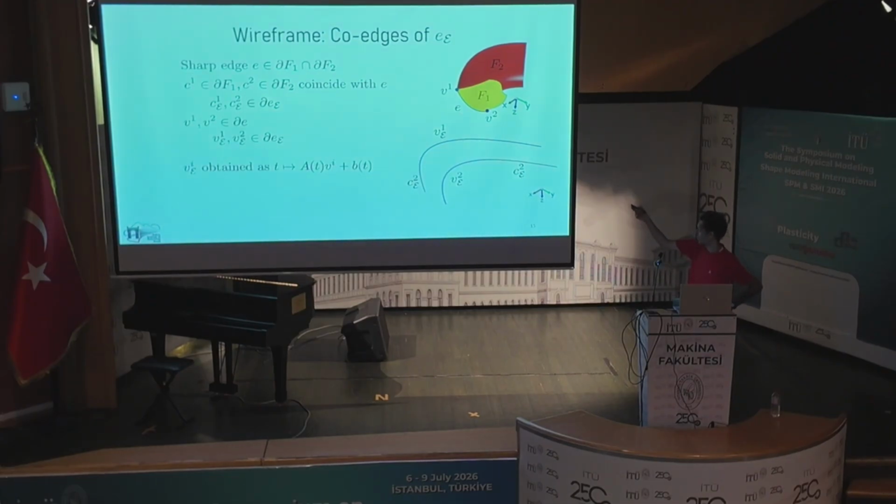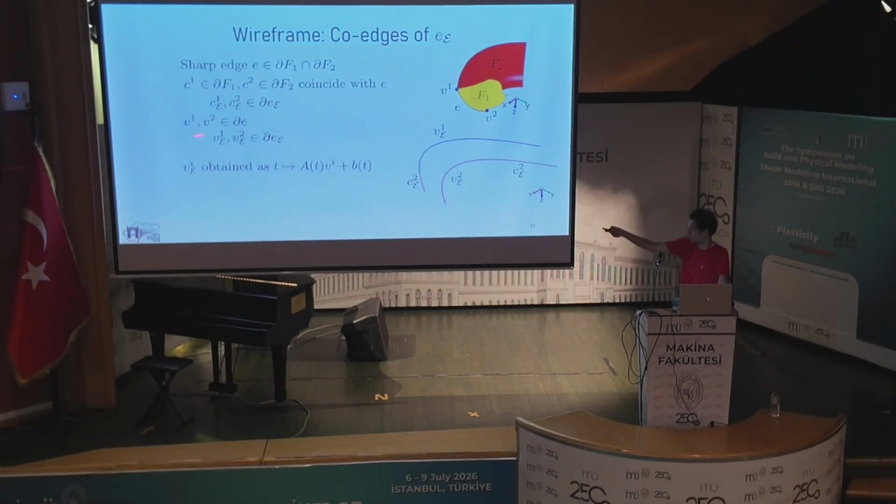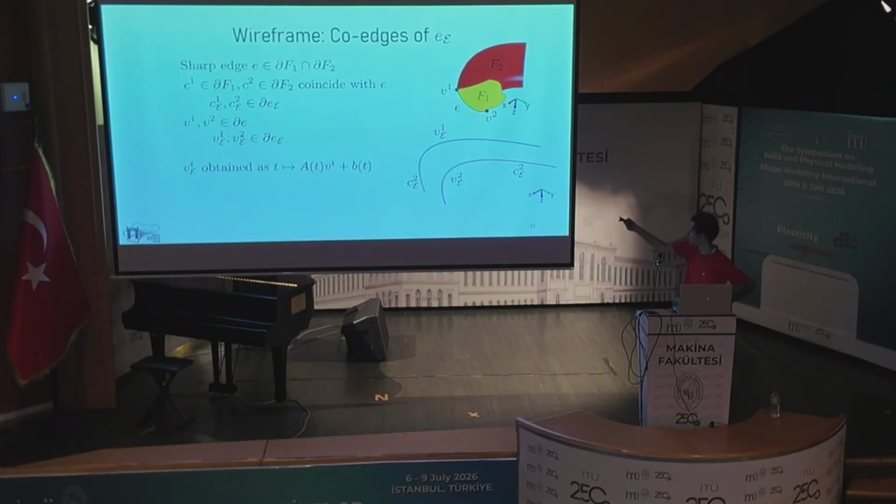That computation we already described in the previous slide. And now, in order to compute the co-edges generated by V1 and V2, we just use this. It's simply because it's a sharp vertex, so it will trace a curve in R3, albeit with appropriate trimming. So for example, here, co-edge C1, that is the co-edge bound by the yellow face, did not generate anything over here. The co-edge bound by F2 gave rise to this and this portion. The vertex V1 produced this, vertex V2 produced this.